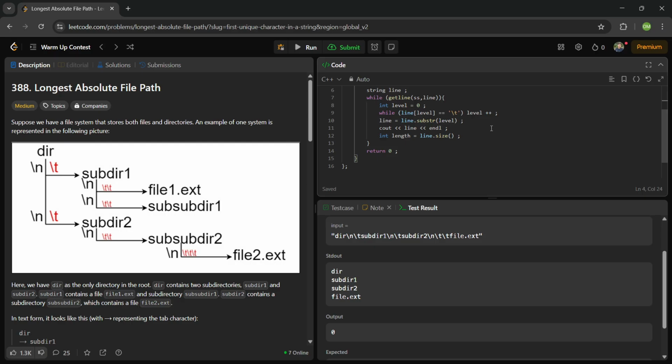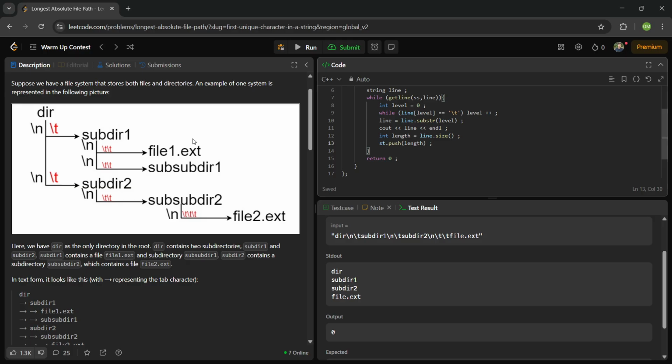So a stack would be preferred. Yes. Okay. So stack dot push, what length. Okay.